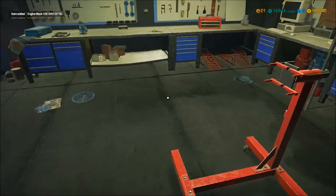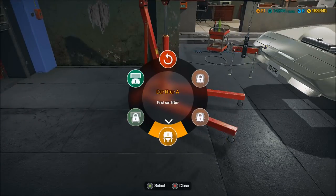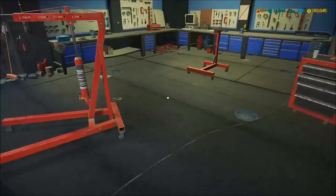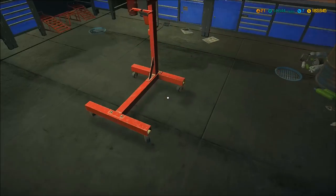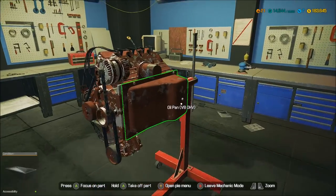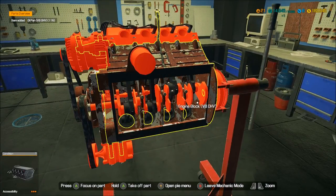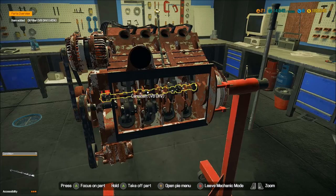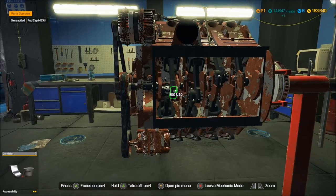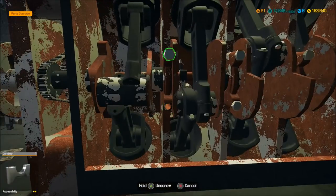There we go. All right, now let's go ahead and pull out the other engine. Nope, I'm gonna go over here. Just so excited to pull out, you know? You just get excited when that happens. Okay, we need to add it. I know what I'm doing, just hang on. We'll get it done. I didn't check if there's oil in this. I'm gonna get a cleaning charge? No, okay, good. I didn't think they would. Usually these don't have any. I guess we're gonna start with the bottom first on this one. How about that? I'm not gonna be able to take out the pistons, obviously. Let's take them out of the top, I guess.